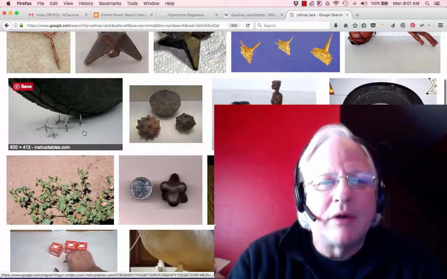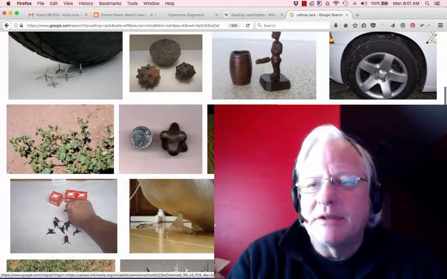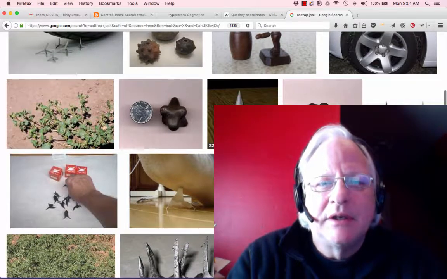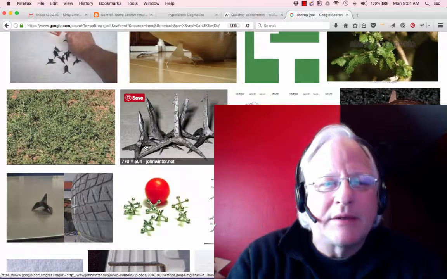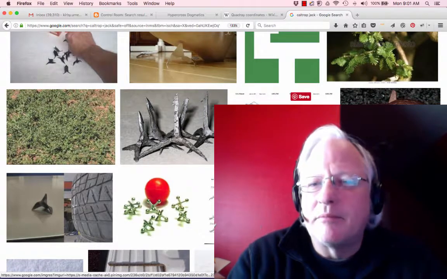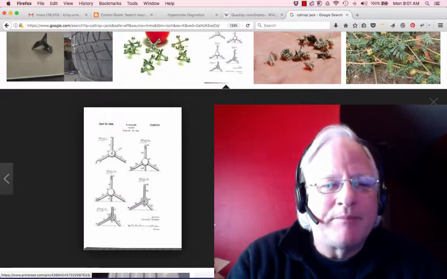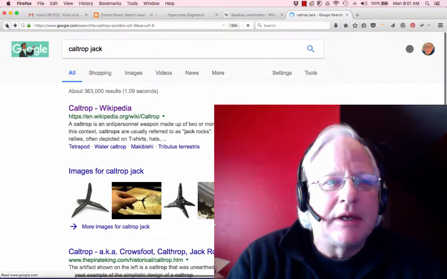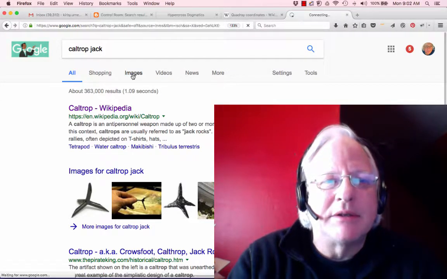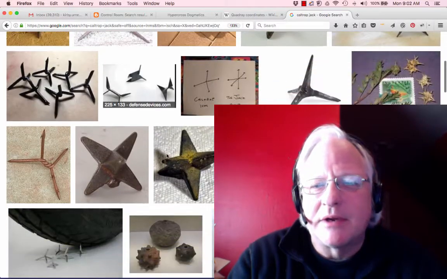So I know when I pull up either jack or caltrop, I'm going to see some nasty devices. That's a caltrop there. A caltrop only has four spokes coming out from the center, more like the methane molecule, whereas the jack, of course, has six such things. So I'm just Google imaging caltrop and jack at the same time so I can contrast them.